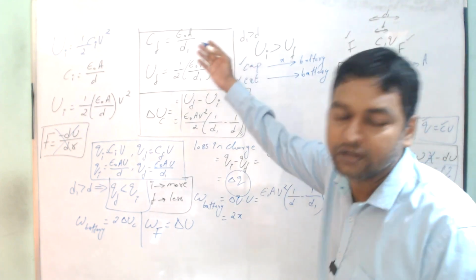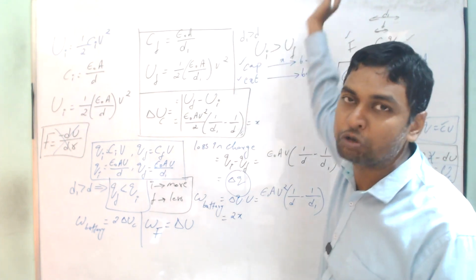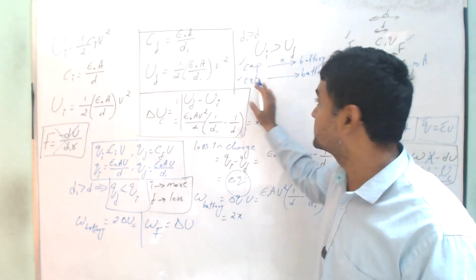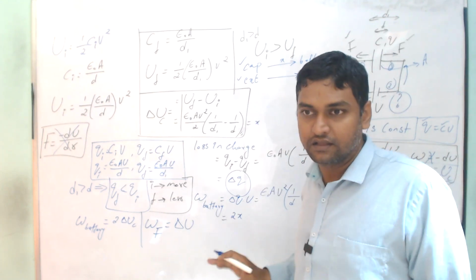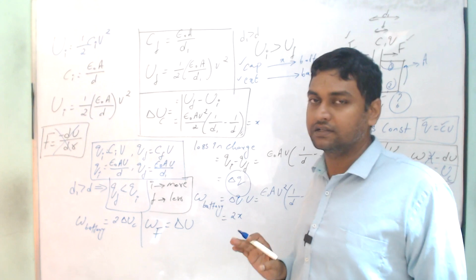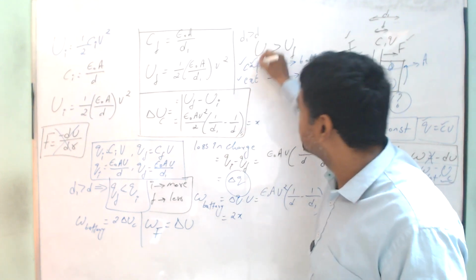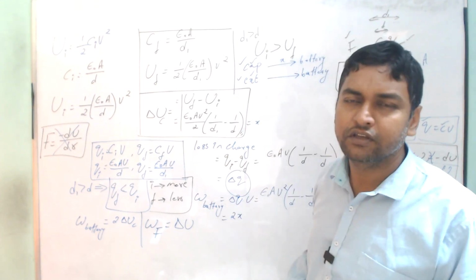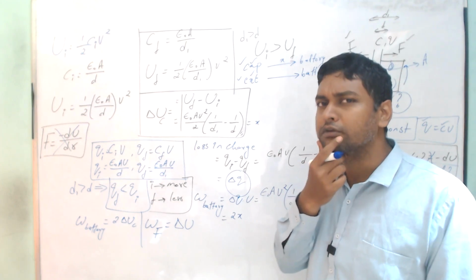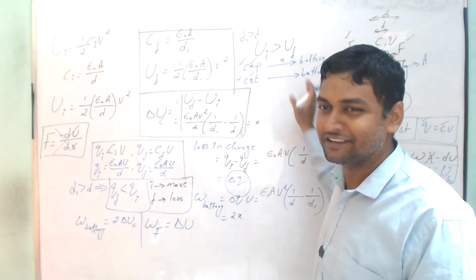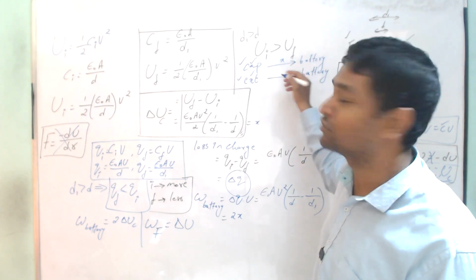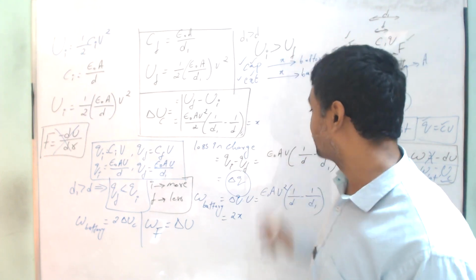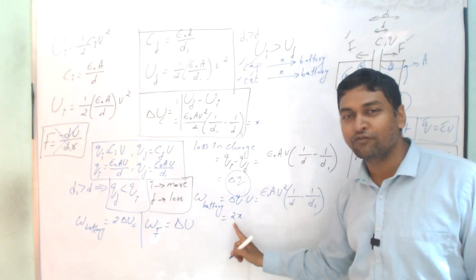Capacitor gave some laddus. To whom? I don't know. External agent, is he giving or is he taking? He is giving. Capacitor is giving, external agent is giving. Who is the third fellow remaining in my story? Battery. But then these two fellows are giving to the battery. And of course, battery is saying, I want 2x.